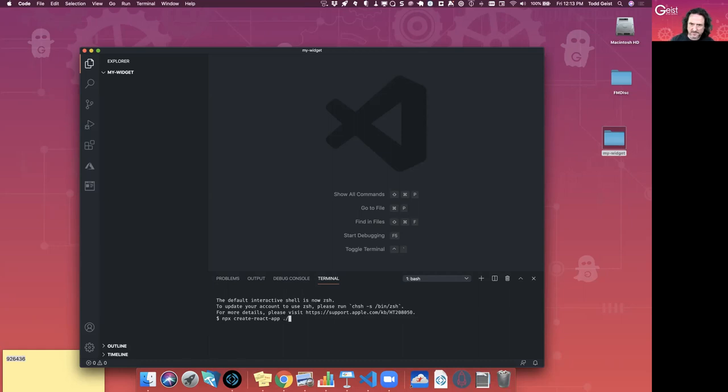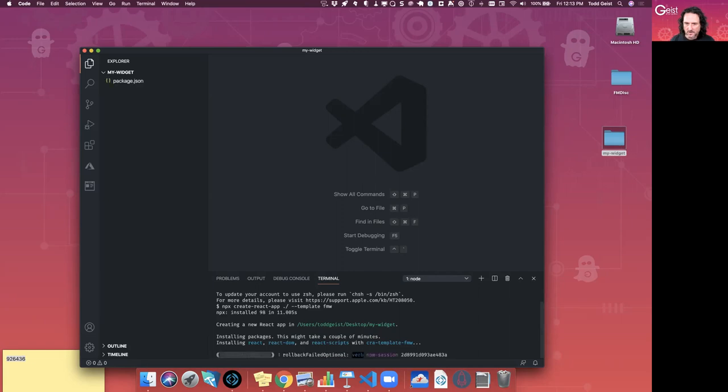That will tell me to use this current folder as the name of my project, and then I'm going to go dash dash template, and I'm going to do FMW for FileMaker widget. And what this is going to do is bootstrap. This is the bootstrap that we use to build all of the add-ons that we gave to Claris. It's downloading all of the code and a sample file, a base file that you can use to start building your add-on.